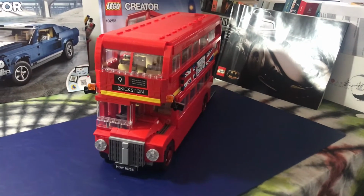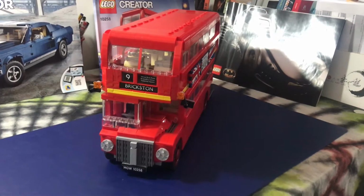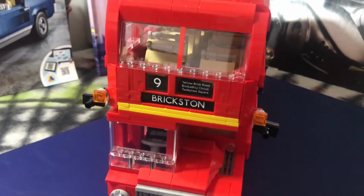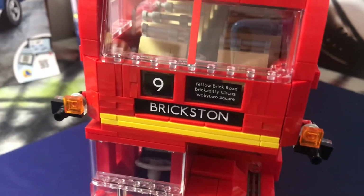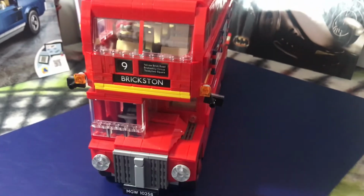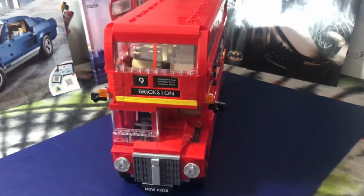If you look at them closely up at the number 9, let's zoom in on that. You'll see in the corner I had to peel that off. I'm not very good with stickers, unfortunately. But yeah, it took me a few days. I really, really enjoyed this.